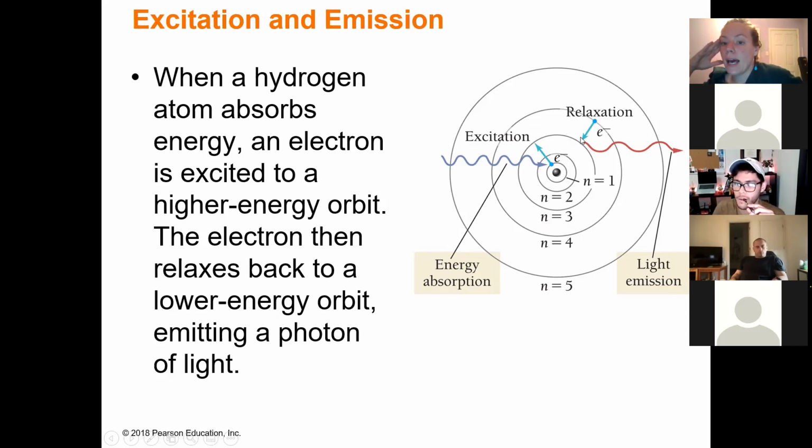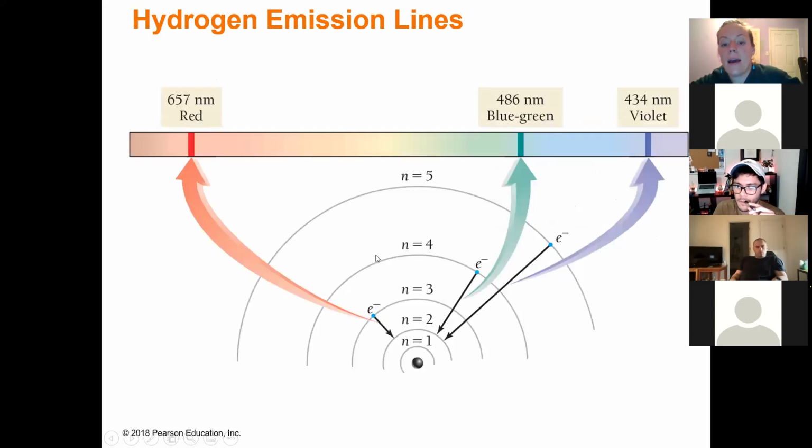Now, when that electron relaxes back down to its ground state, or its state closest to the nucleus, it has to release that energy. How does it release the energy? It releases it as light. So it gives off light. And that light is happening at those discrete lines on our spectrum. So when we look at hydrogen, when we excite the electron to just one level up and back down, when it relaxes down, it's only relaxing down one quote unquote floor, energy floor. So we don't have a lot of energy. So that's going to be the red light.